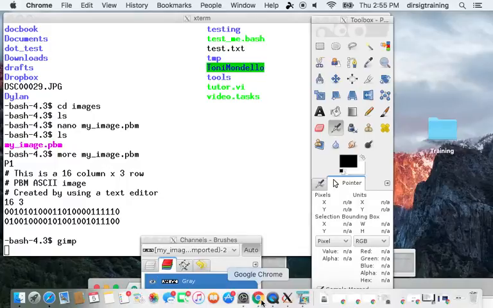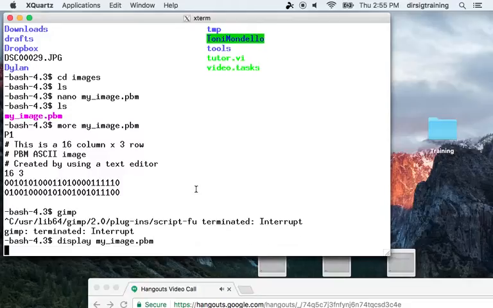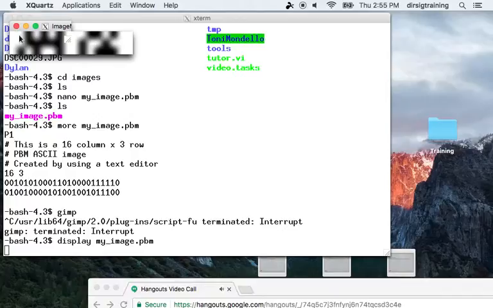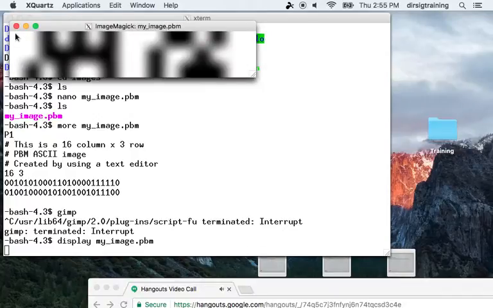Here's the problem with the display command. The display command, unfortunately, does some interpolation. So if we actually say display my image.pbm, okay, and it's up there. Oh, wait a minute. I think this one it did properly, but it does some interpolation, so it's not as true to the values.